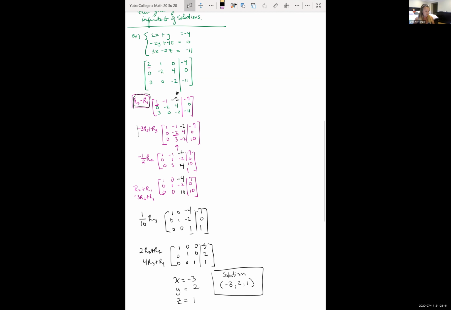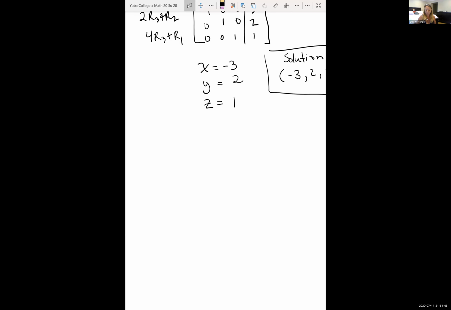And then we will look, if you want, we can go over another one. I kind of want to show you what would happen, but we can just look at an example of what it would look like and how to read the solution. Okay, so we're going to look at an example of what would have happened if you were working through and your matrix came up with a row of all zeros.